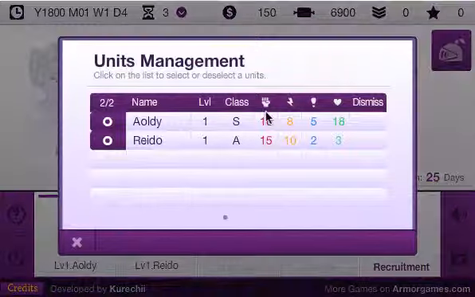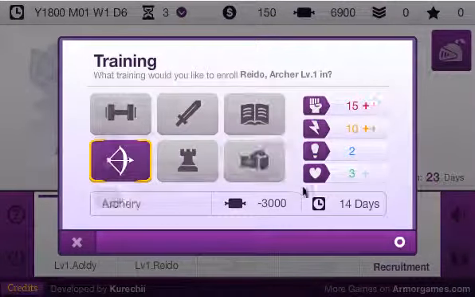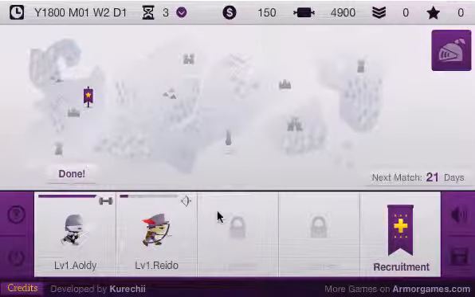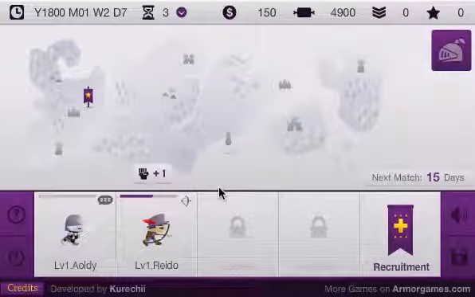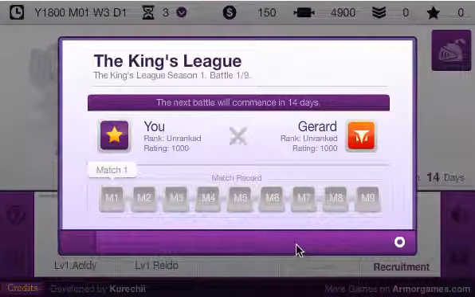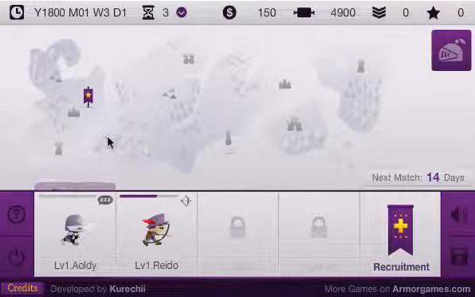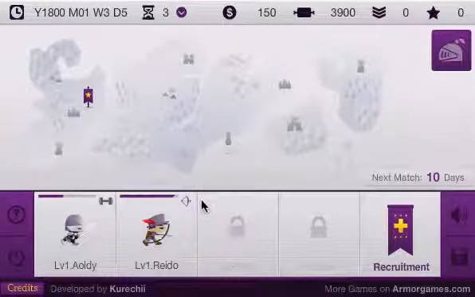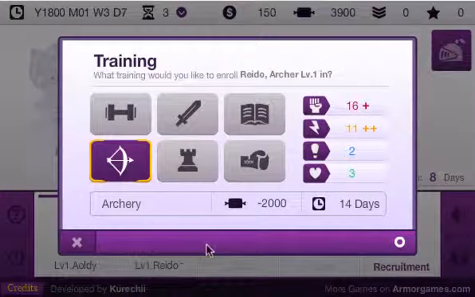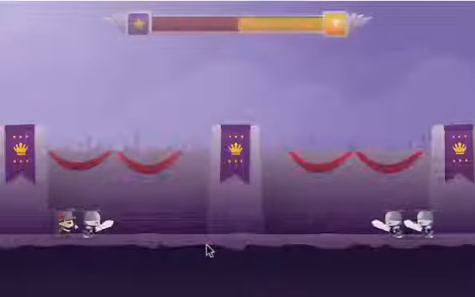Measure units here. Okay. And then I want to train him in archery, because he's an archer. King's League against Gerard. Just have them train. Okay, let's go against Gerard.